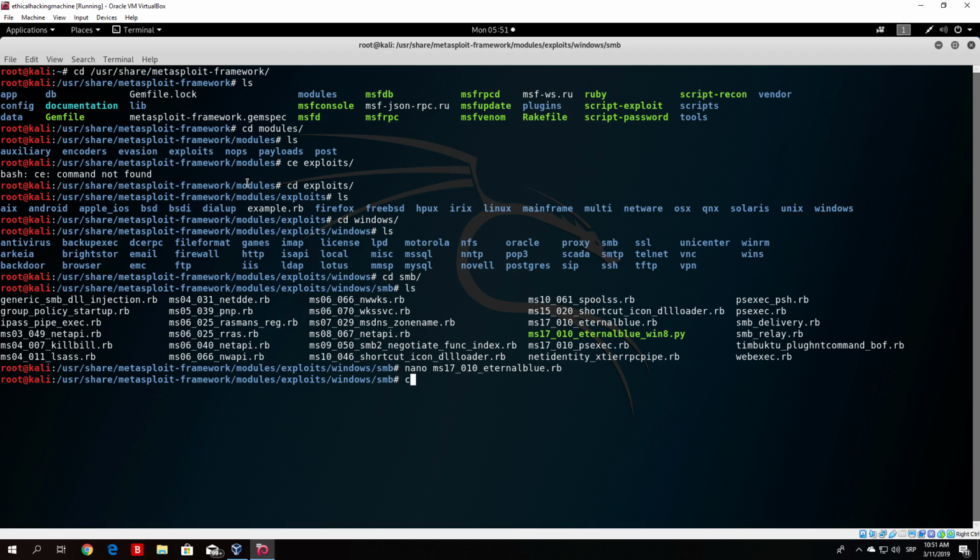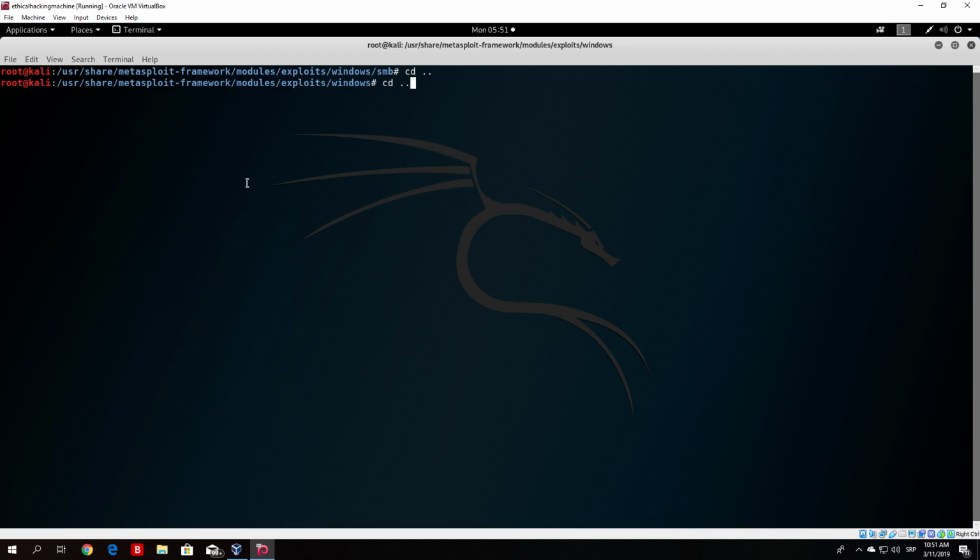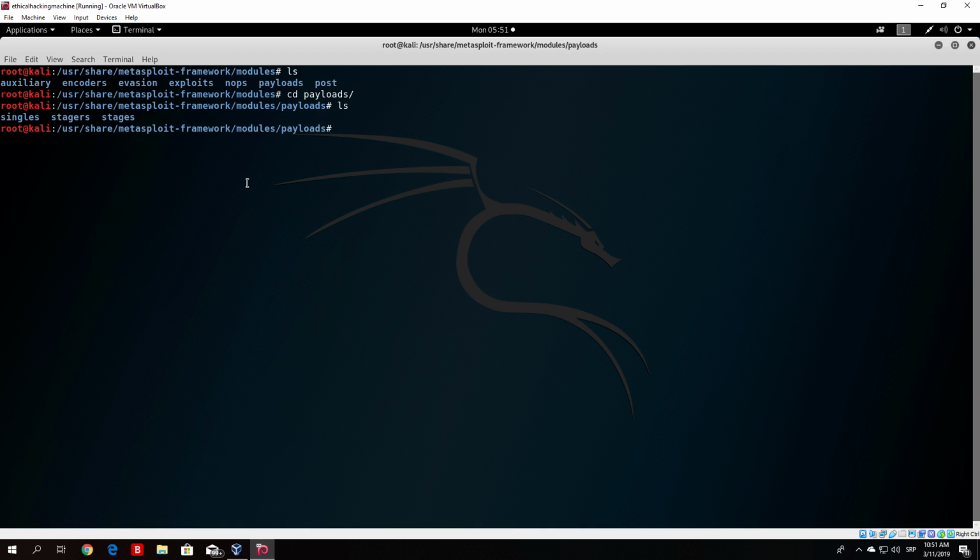So let's close this and go back to the modules. We change our directory back to the modules, and let's talk about, for example, the payload section. For the payloads directory, let's change the directory to payloads and type here ls in order to see what we have. And here we have different types of payloads. As I said before, those are files that we send to the victim, for example, backdoors. Now, as we can see, there are three types right here: singles, stagers, and stages.